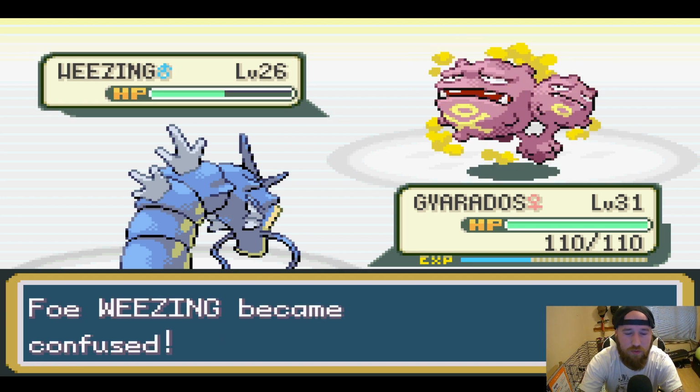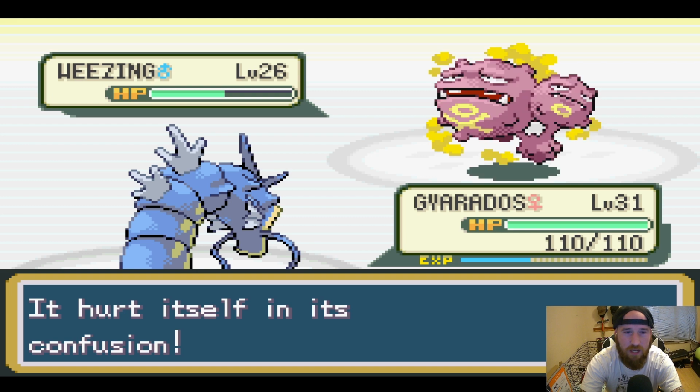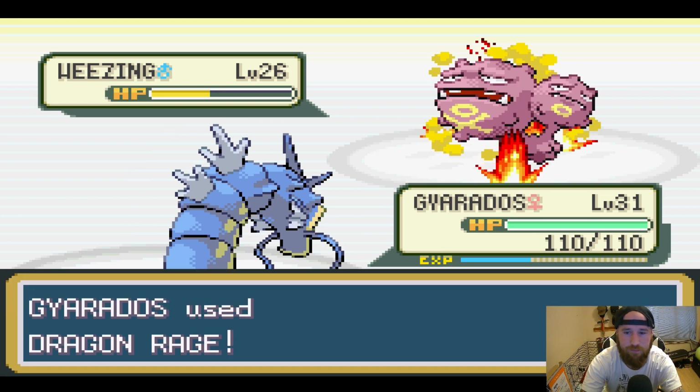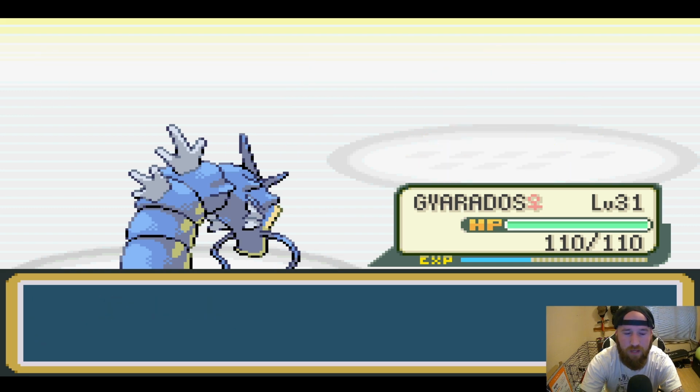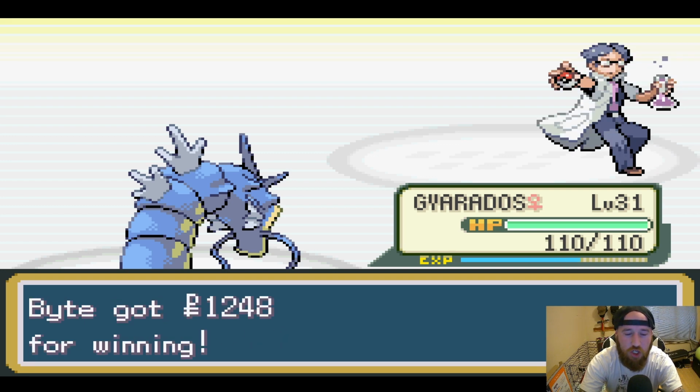Nice, we got the confusion. Come on, hit yourself. Hit yourself, son. There we go. I feel like we haven't gotten many of those. Perfecto. We have defeated Kiana.